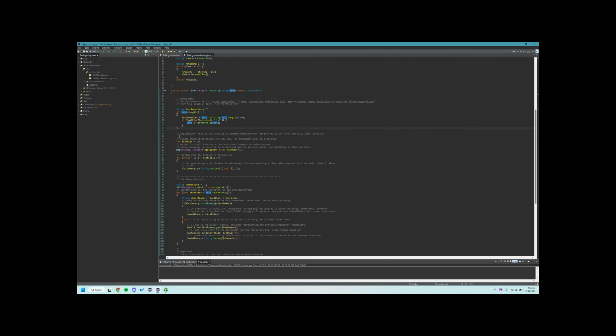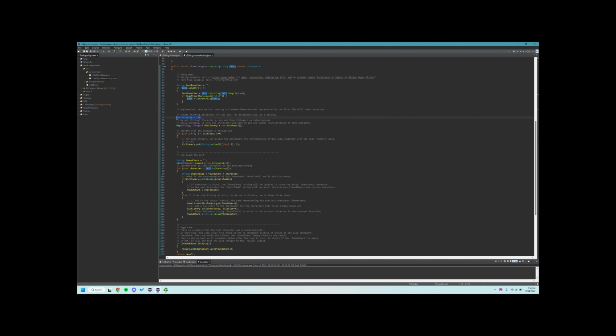Then the next part is creating a standard character set, which represents the first 256 ASCII code characters. Here we set the size of our dictionary to 256, and in our case we use a hash map. In the hash map we store a string and an integer.